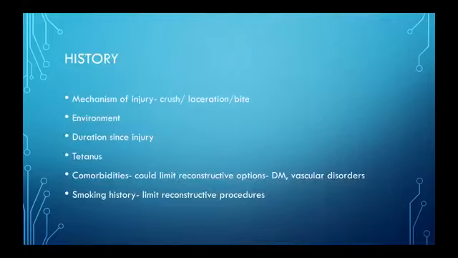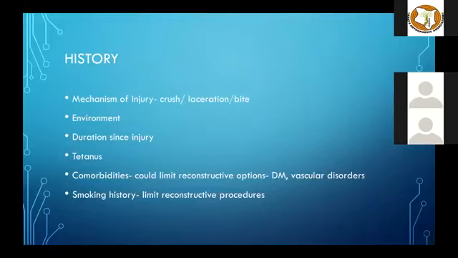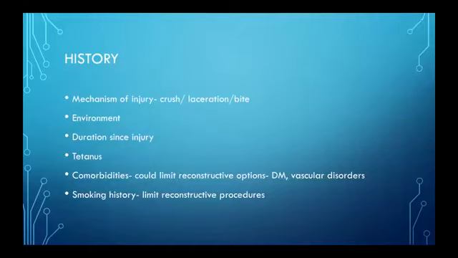fingertip. The typical history that you would take is you want to know what's the mechanism of the injury. Was it a crash injury? Was it a laceration? Was it a bite? All those injuries have significant implication on the care. You want to know the environment. Where were you? Were you in the farm? Were you in the office? Duration since injury, and of course whether or not tetanus vaccination is up to date.